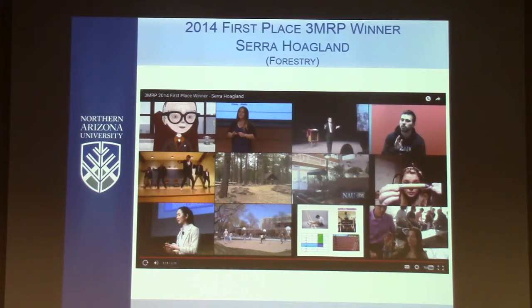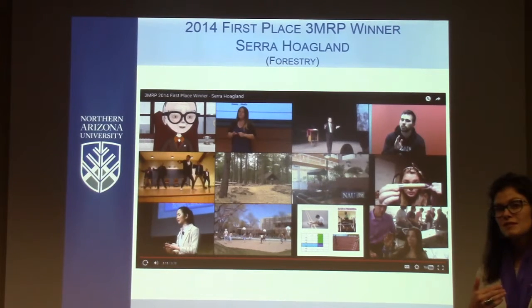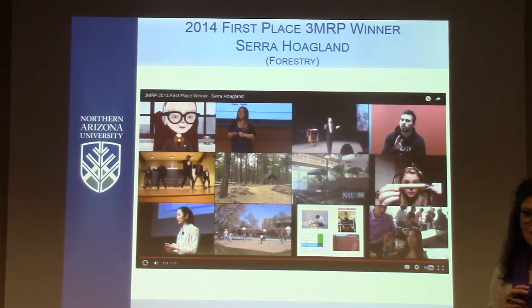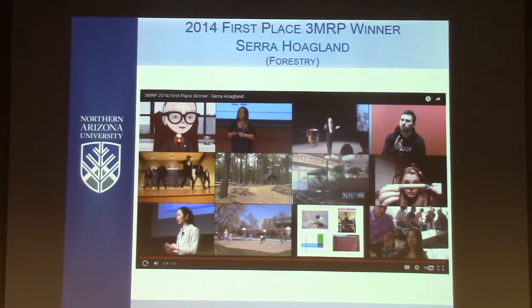And then it also helps that it's right around Flagstaff, because we all can, maybe since you guys, are any of you from Flagstaff, or did you all come here for graduate school? Came here. So for those of us who've been here for a while, we remember the fire that happened, the Schultz fire. And so it is a very real thing here in Flagstaff with forest fires. And so you can then personally connect with that. And so she's got all of those elements, and that's why she won.